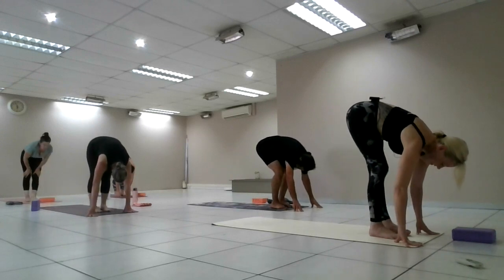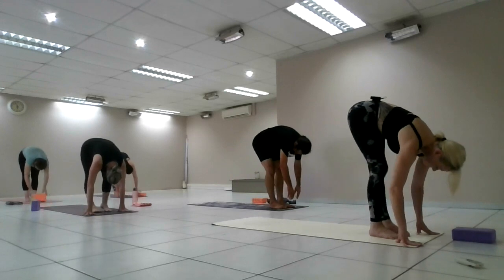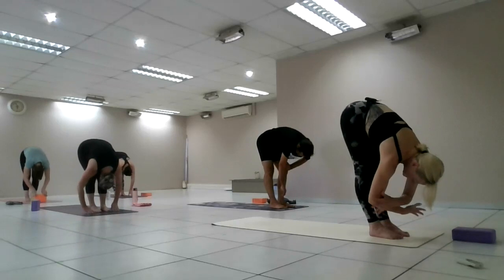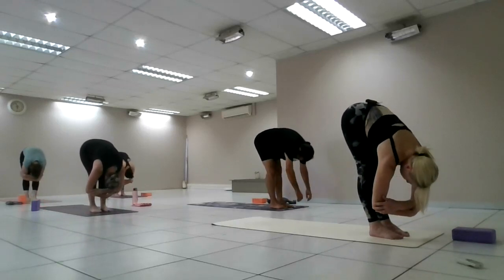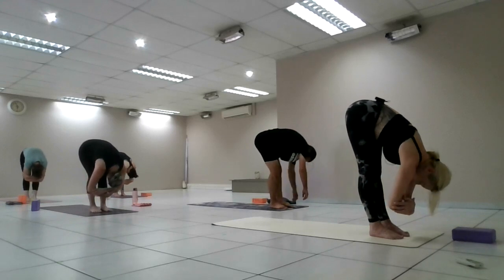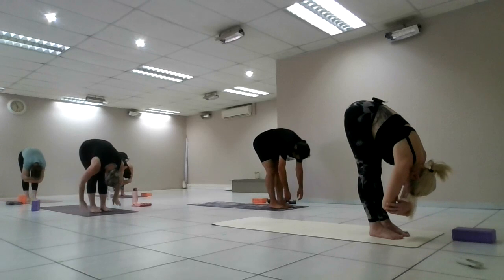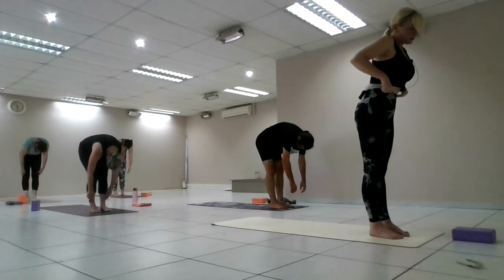Walk out the legs, right and left. Left and right. Relax in a forward fold. You can sway side to side. Relax your neck. You can grab your elbows. You can have your hands hang, whatever feels good. Gently roll up vertebra by vertebra. Head up last.